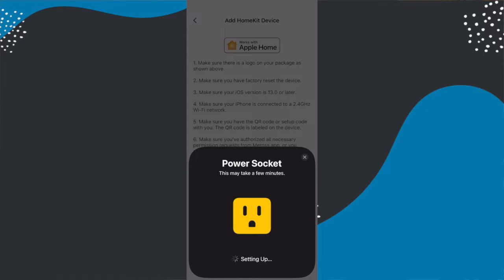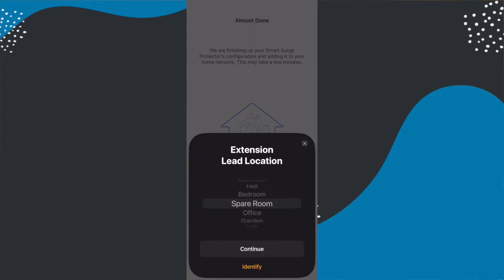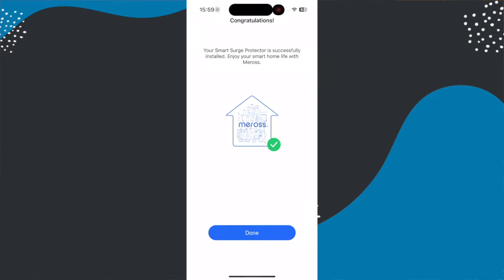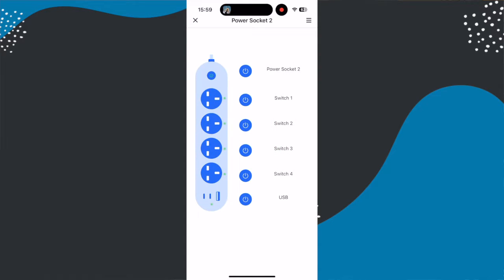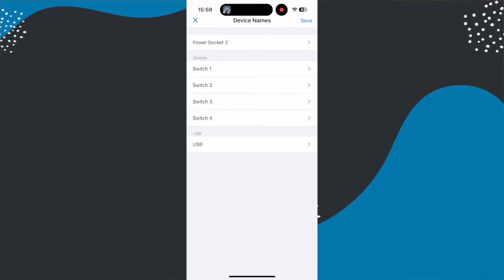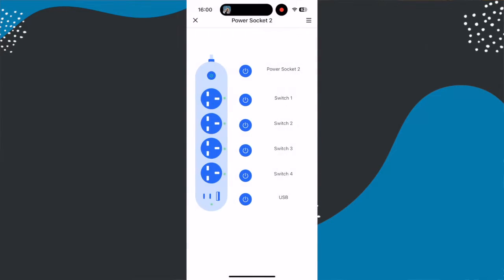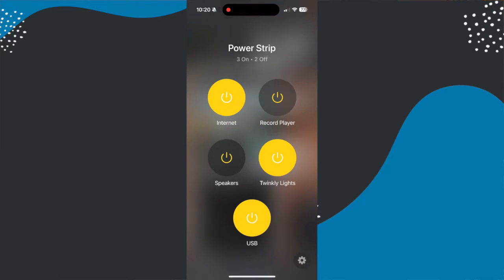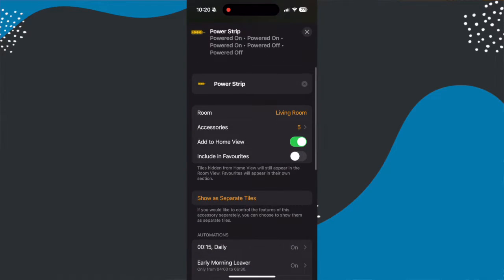That second item did have some issues setting up, and I found that I had to switch my home Wi-Fi into 2.4 GHz mode temporarily in order to get it set up. So if you have an issue setting up this device, you might want to try that as well. Once set up, you can rename the device and the individual sockets in the Meros app and also in the Apple Home app. This device exposes five different sockets — each of those plugs and then that set of USB ports. In the Apple Home app, these natively appear as a strip and you click into it to see all of those devices, which you can still toggle individually. If you want them in separate tiles, you can set that in the Home app.